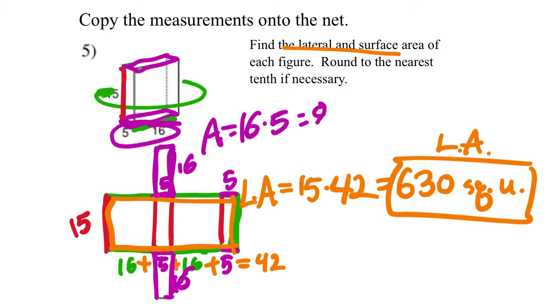But we got two of them. They're the exact same rectangle, so I just multiply this by 2, 160, and that's the area of the base rectangles, both of them. So I just need to add that to the 630.